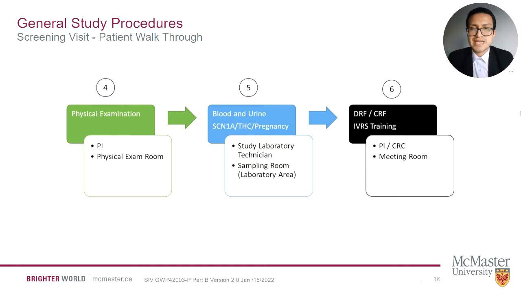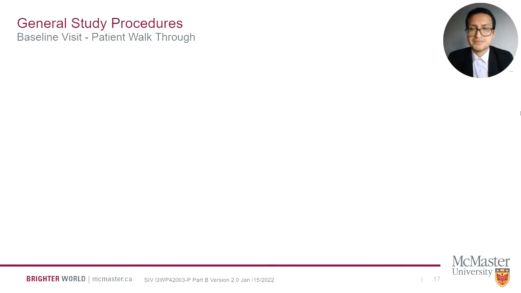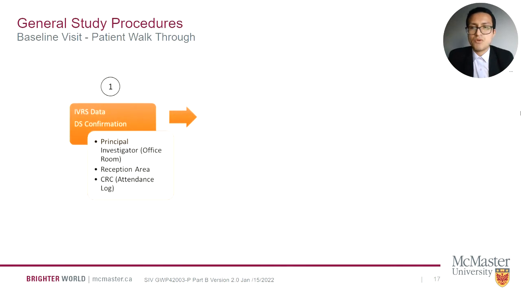The principal investigator will evaluate if the DRF and CRFs are completed correctly and will send an email with the DRF to the ESC for Dravet syndrome confirmation. The PI will also decide if the participant will continue to the baseline period. The CRC will train eligible participants' caregivers for using IVRS and how to complete the daily diary. At the baseline visit, the principal investigator will have a confirmed diagnosis of Dravet syndrome provided by the ESC. The CRC will review the IVRS data for more than 4 convulsive seizures and at least 25 data entries during the baseline period.